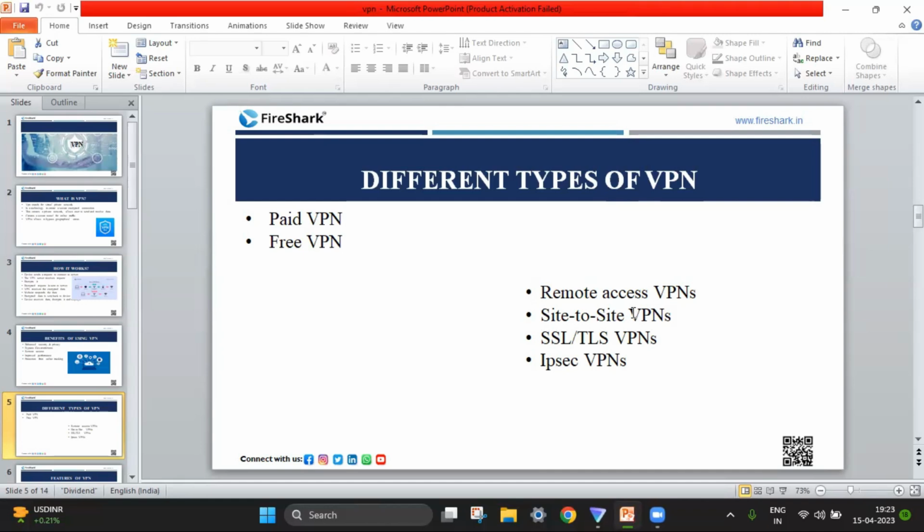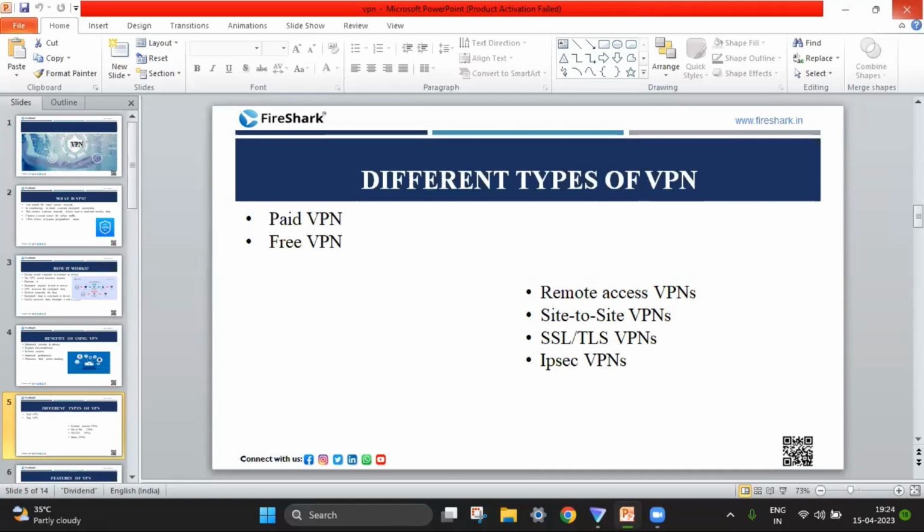Site-to-site VPNs, also known as router-to-router VPNs, are designed to connect two or more separate networks securely over the internet. This type of VPN is commonly used by businesses and organizations with multiple locations, as this allows them to connect their networks together securely. Site-to-site VPNs typically use a gateway-to-gateway model.